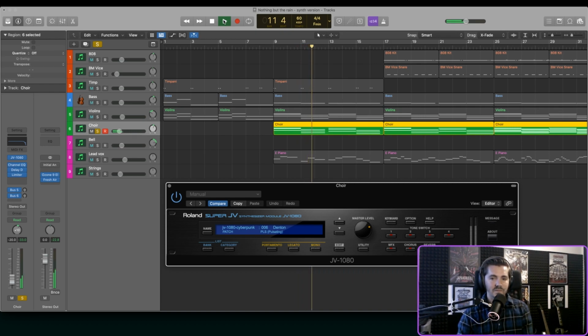Really nice synthy choral patch. If you're listening to this on a good set of headphones or a good set of speakers, you could probably hear, similar to one of the other patches, there's some really subtle noise in there. It's almost like a hi-hat. See if you can hear it.